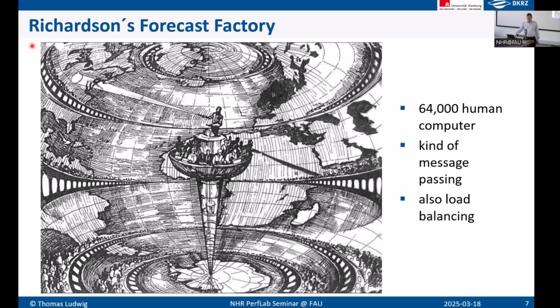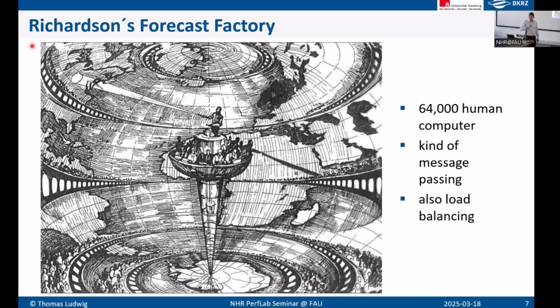And basically, by the way, this is something like message passing in the end, because this is a drawing from the early 20th century about Richardson's so-called forecast factory. You see here a sphere-shaped computer room with balconies, and on each balcony you have 32 humans doing the computation. They write it on paper, put it into a tube, and you have a pole in the middle, and you have this pneumatic transfer of the tubes to the organizers, to the operators in the middle of the pole.